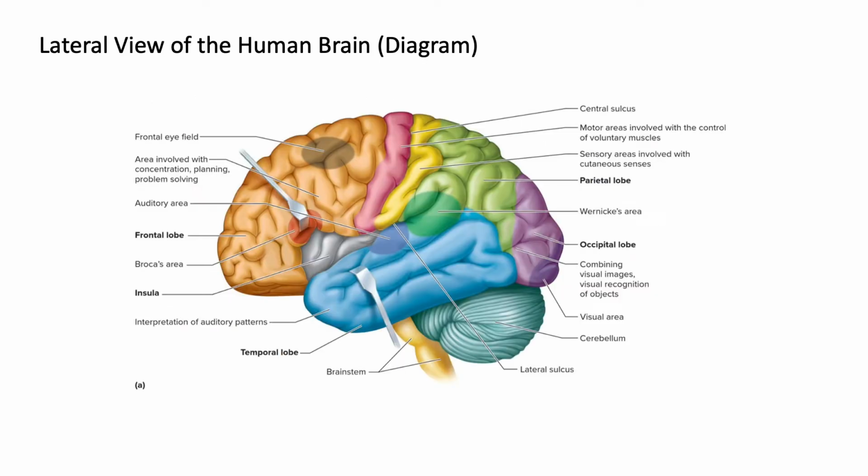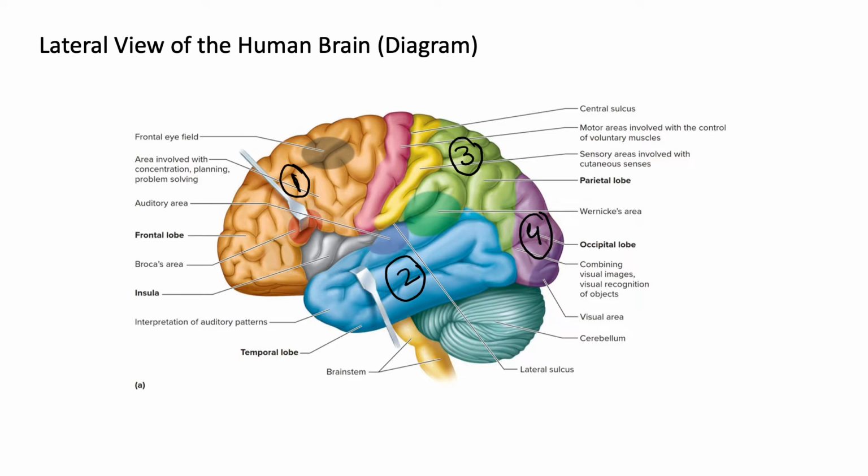This slide shows the lateral view of the human brain. First of all, let's identify the different lobes of the brain. So this area of the brain, which is highlighted in brown color, I'm putting number 1. This represents frontal lobe. Part of the brain which is highlighted in blue color represents temporal lobe. The green color represents parietal lobe, and the purple color represents occipital lobe.